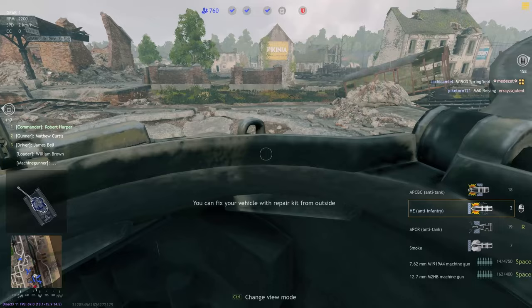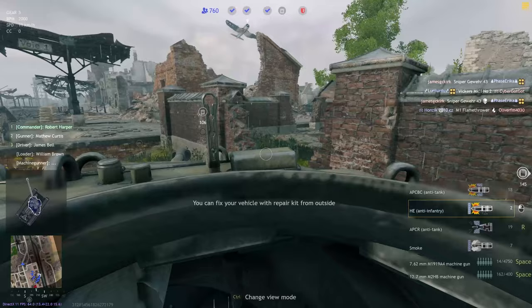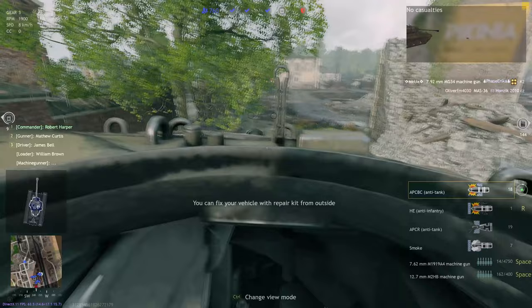Can I get over this? This is a Pershing, we should be able to, right? But you know, the mechanics sometimes in Enlisted are funky. Oh, the Firefly's back as well. Okay, through here, load APC-BC, because I think it's not going to be anything more than a Panzer IV.